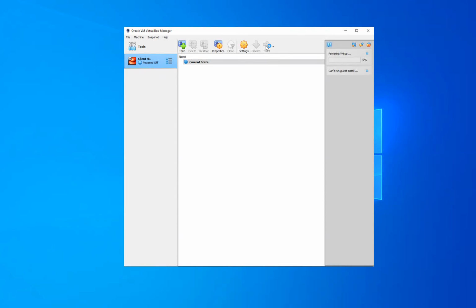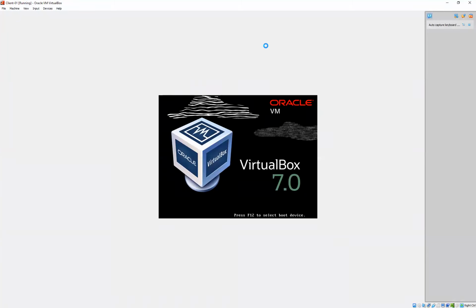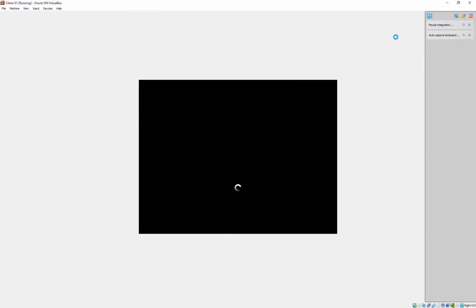it on. And this will give us an opportunity now to go through the boot screen and actually look to see the stages of our boot. The first thing that you're going to notice here is that we have a fairly small screen. There's our VirtualBox splash screen followed by our grub bootloader. You're also being prompted again for that auto capture, which is probably pretty annoying at this point. We can go ahead and hide some of the notifications.